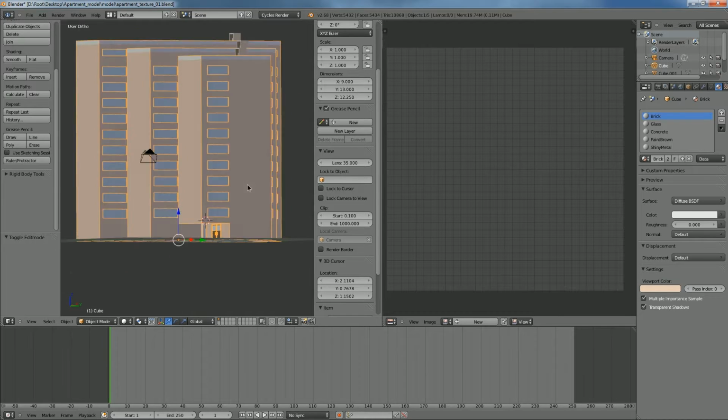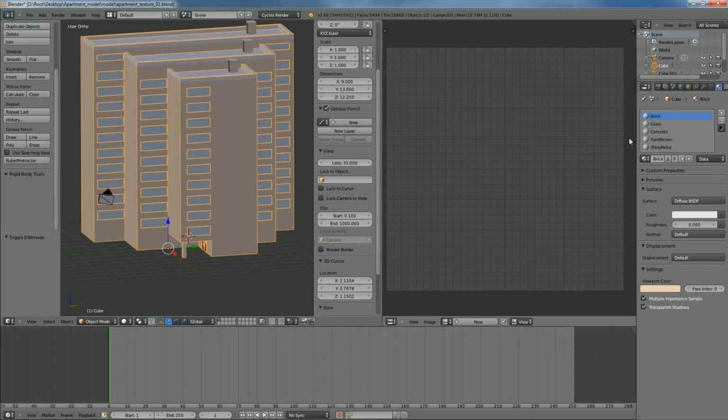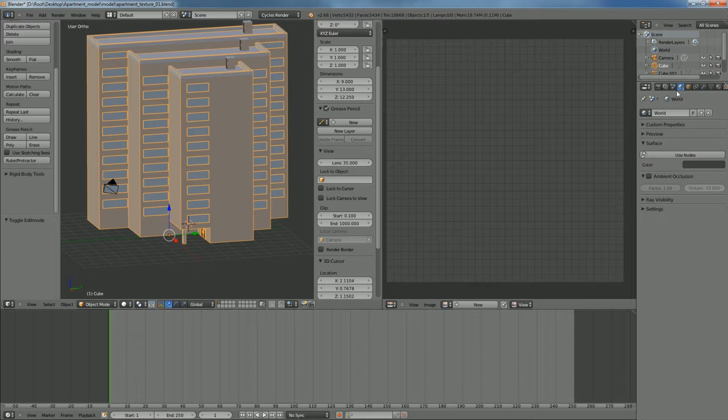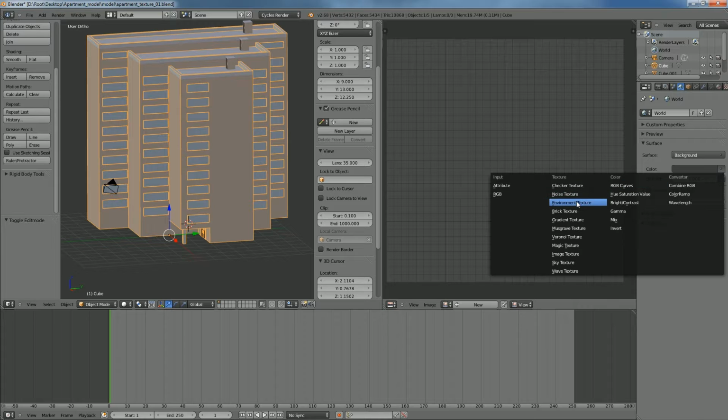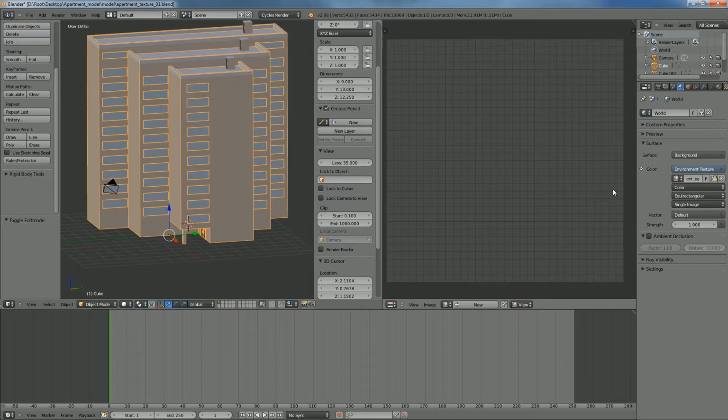We're going to go ahead and do the easy materials first, that being the brown paint and the shiny metal, just because those can be done procedurally without any image textures. So first I'm going to go to our World tab, and we're going to click Use Nodes, and under the color here, we're just going to click this little tab, choose Environment Texture, and hit Open, and we'll navigate. I just grabbed an environment map texture off Flickr, equirectangular, all good.